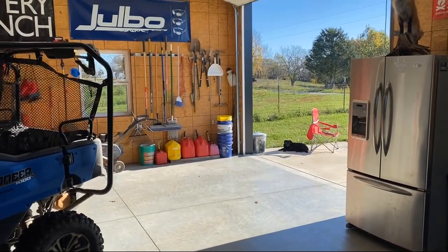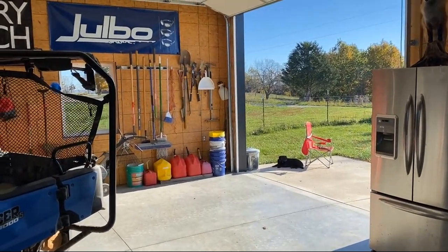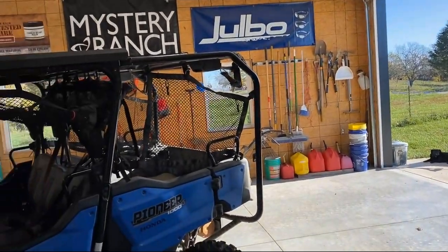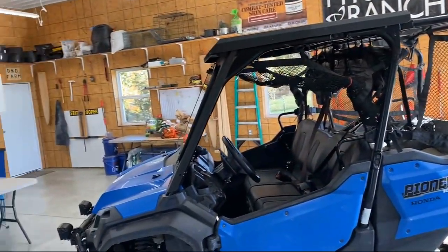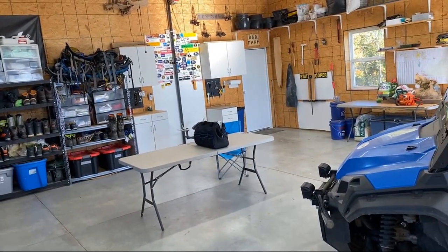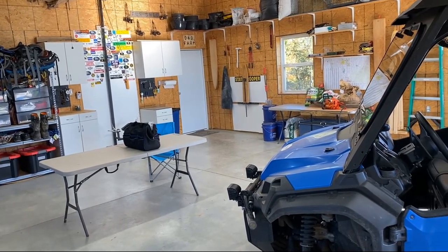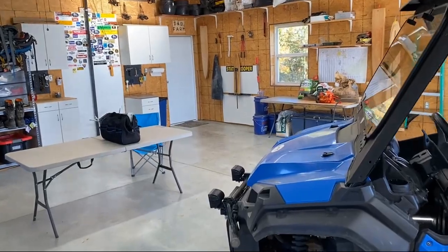Hey everybody, it's a beautiful day today in the Ozarks. 8 more days till trapping season, and it's supposed to be 70 today. That's craziness. It's been in the low 30s, high 20s, low 30s at night, but today is gonna be beautiful. So take advantage of it.